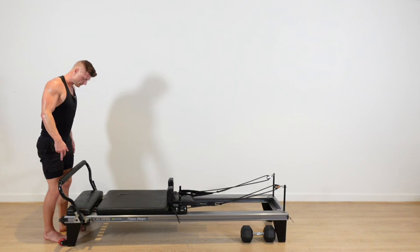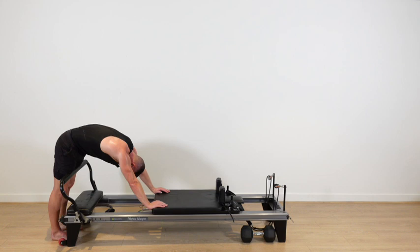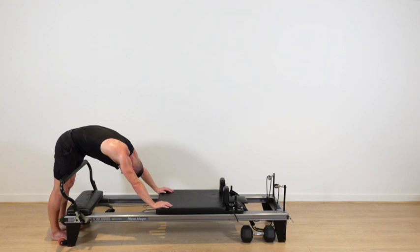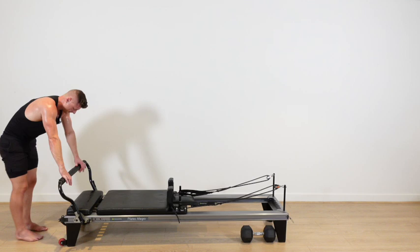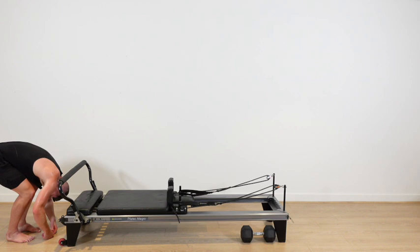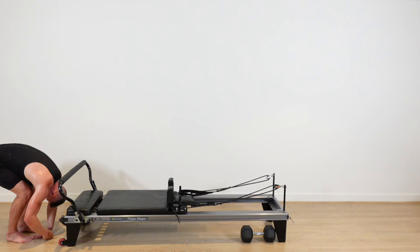Stand at the front of your machine. Heels flat on the floor, quads and thighs against the bar, hands on the inside edge of the carriage — just that yellow or the light spring. Slide out and drop into this stretch. Let's see if we can get your torso lower than mine — really fold yourself and melt into this well. Just relax and release. Well done everyone — you can come back in. Restack that spine. Maybe take this one down to the floor with a soft bend of the knees, decompress your spine, gentle rock left to right. Let the top of your head hang completely to the floor — no tension in the neck or shoulders, everything is relaxing.